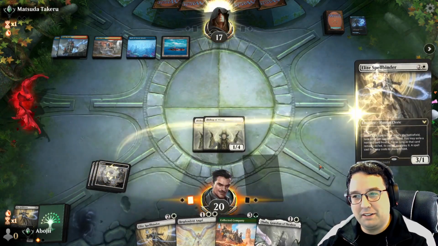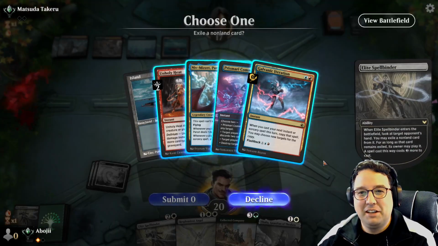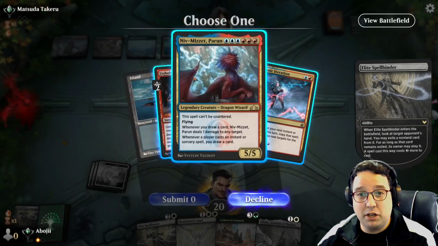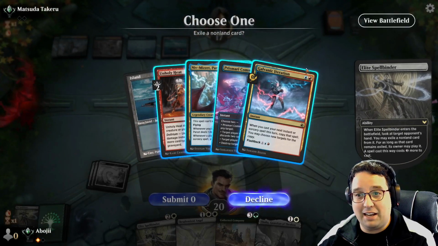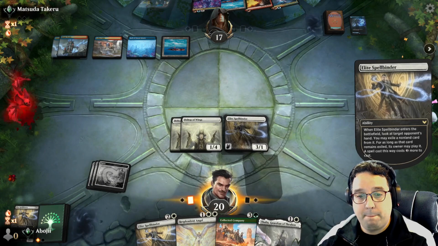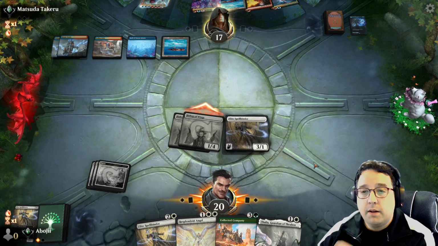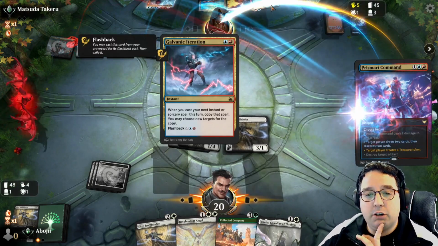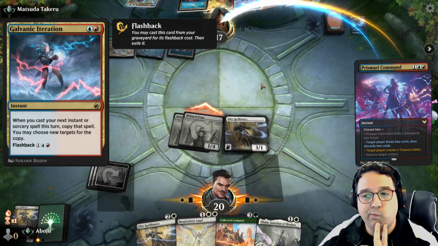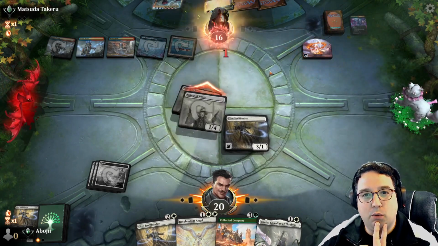Okay, try another one. Oh, it lands. It lands. What do they have in hand? Okay. So I think it's definitely going to be this Niv Mizzet, because that hitting the field is going to be real nasty. So, Galvanic Iteration, huh? Haven't seen this one yet. They're actually going to be only 1 mana short.